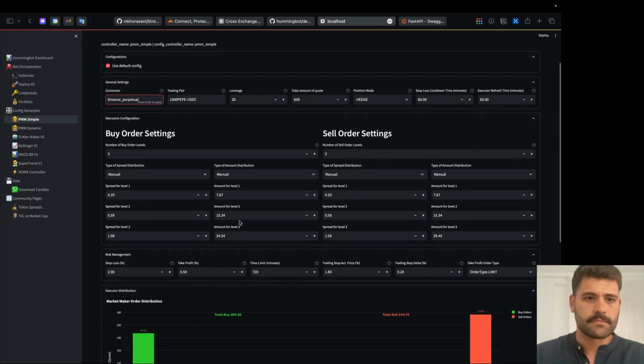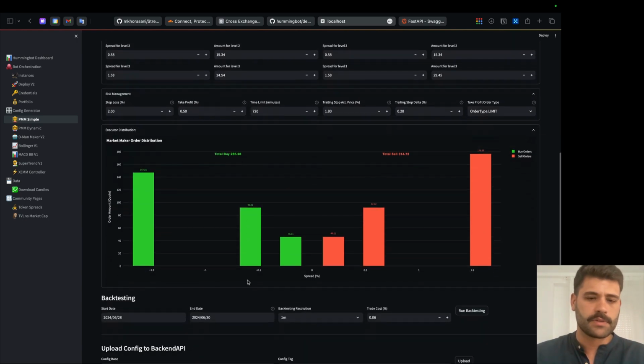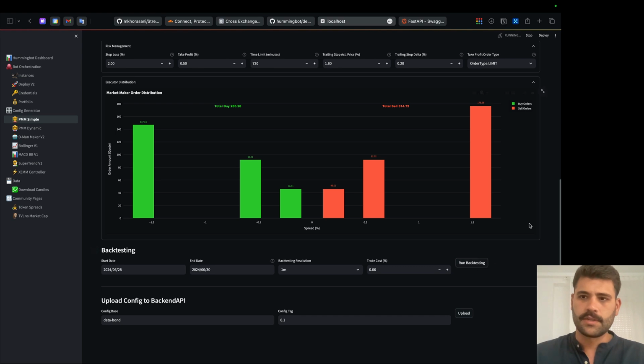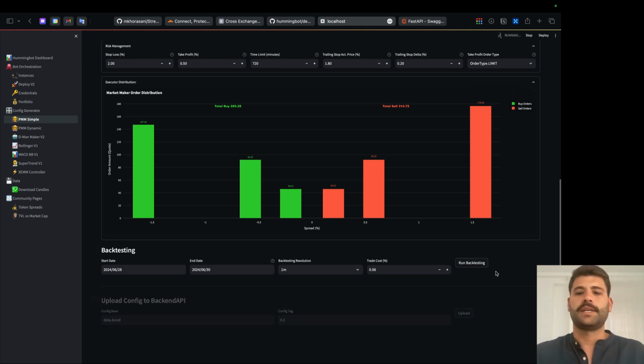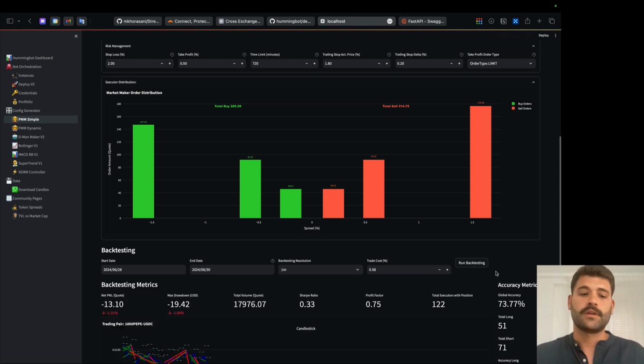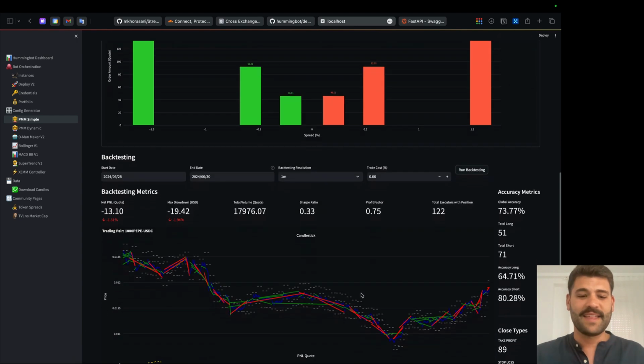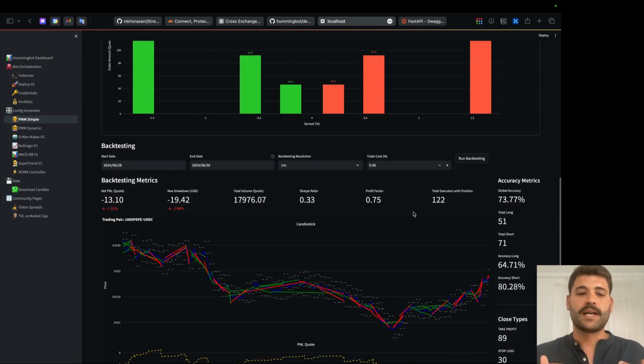It's perpetual. Yeah, I need to make a checkbox, a select box to avoid those issues. But yeah, now it's going to run the backtesting. As I always mention, for me, the backtesting is just an estimation of how your strategy is going to work. This one is going to work really bad, as you can see, but it will let you analyze, okay, these parameters make sense or not based on the market conditions.